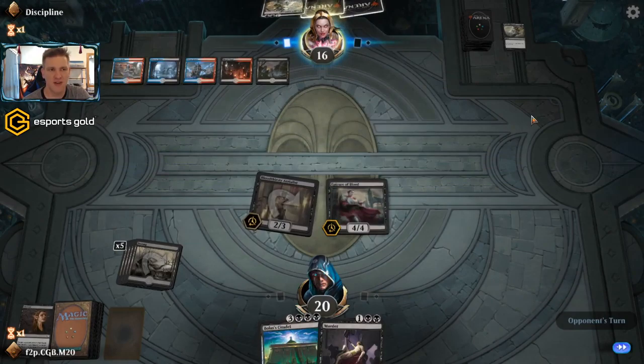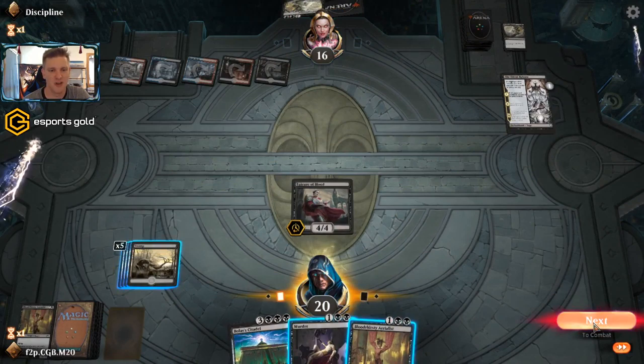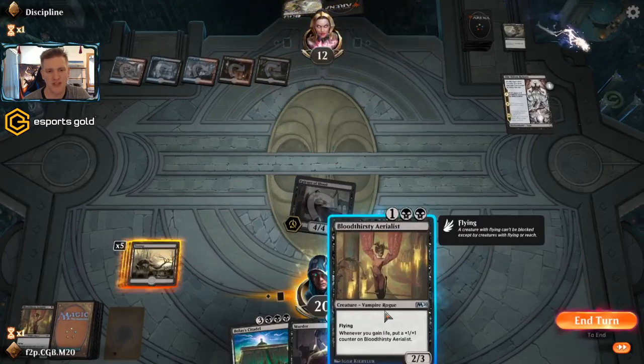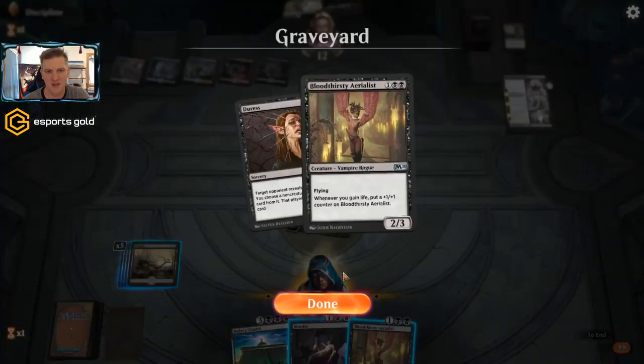We have to dodge Thought Erasure and Duress from our opponent. Let's discard the Aerialist, or sacrifice it, as it's the least strong. And slam in with the Epicure of Blood. So, do we want to discard the Aerialist or the Murder? Our opponent has Thief of Sanity, which is a huge problem.